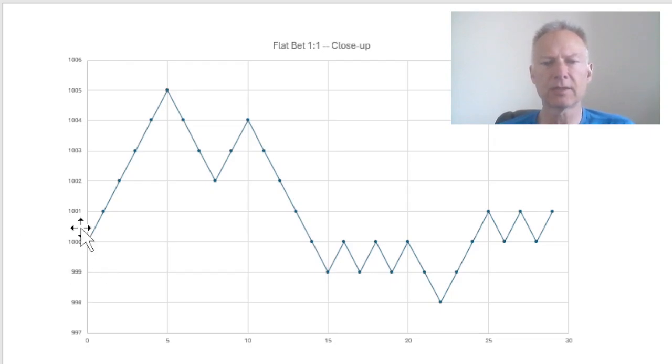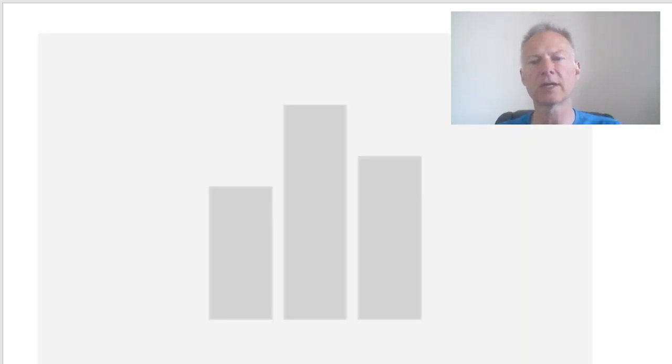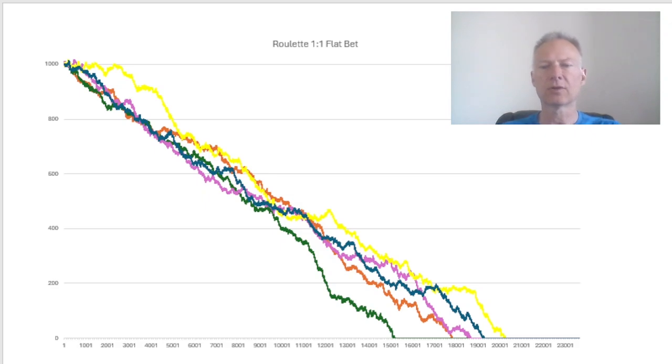So here we can see the beginning of one of the sessions. So I start with 1,000 units. I happen to have won the first 1, 2, 3, 4, 5. I won my first 5 spins, so I'm up to 1,005 is my bankroll. Then I lost 1, 2, 3. Then I won 1, 2. Then I lost 1, 2, 3, 4, 5, and so on and so forth. Win, loss, win, loss, win. And this would continue. This is a blow up of one of those areas. And at the end, you get what we just looked at, these curves here.